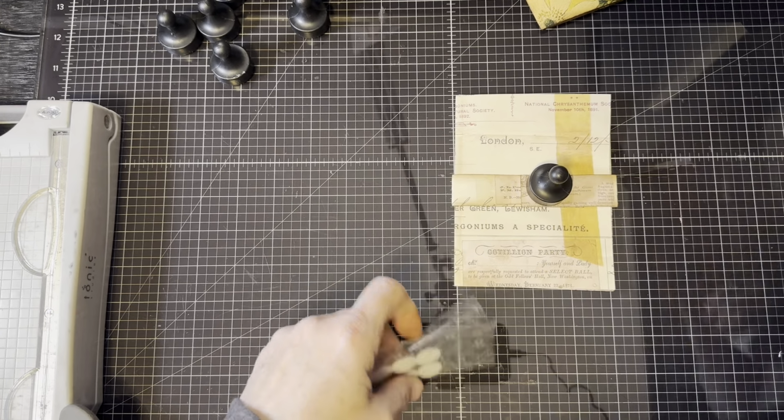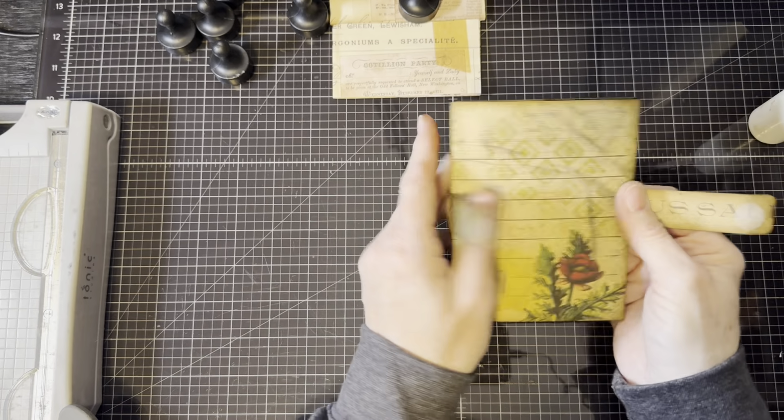Again, I only used a tiny bit of glue because I wanted to make sure that I didn't glue the paper together, that the glue didn't seep out and hold the paper closed. I just want the glue on the Velcro dots. And that is that. That turns into this right here.